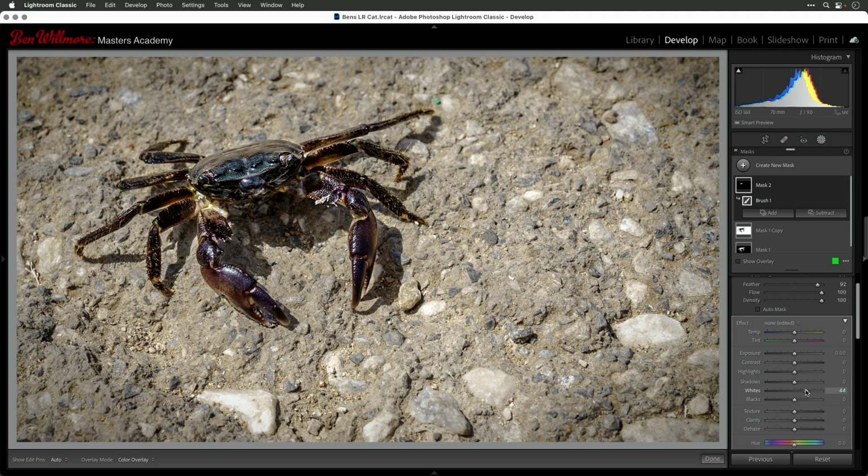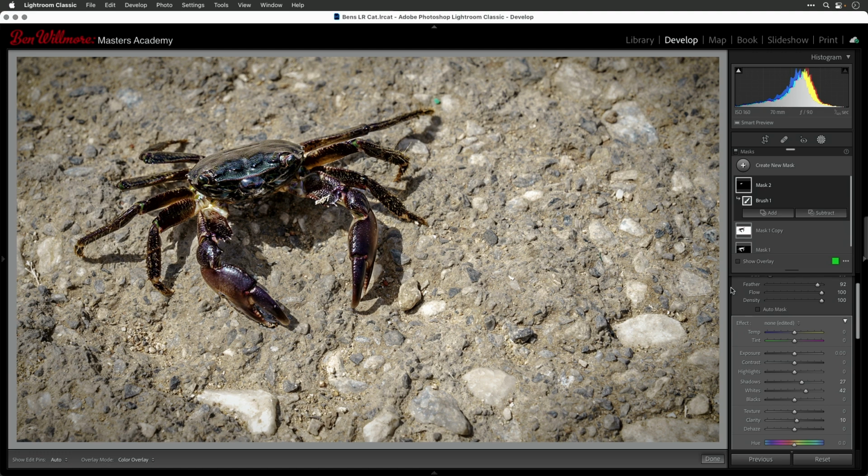If I double click on this slider, you'll see what it looked like before I did that, and then after. I'm also going to bring out a little bit of shadow detail in that area so it's a little easier to see what's there. And I might try to bring up clarity a little to make the detail pop just a little bit. You have to be careful on dark subjects though, because that can get them to be a little too dark.